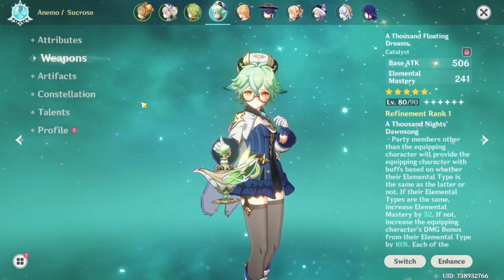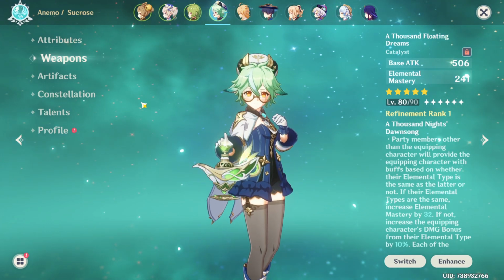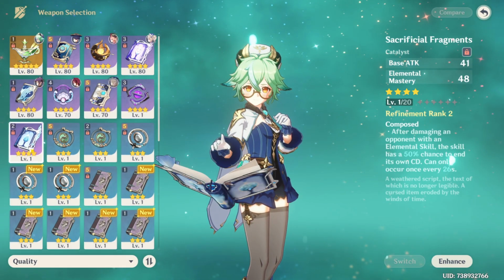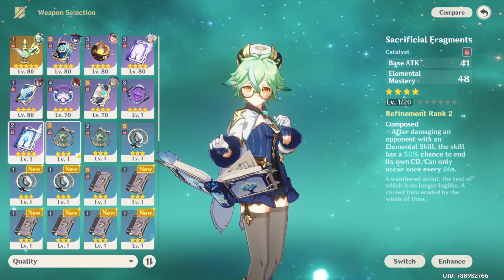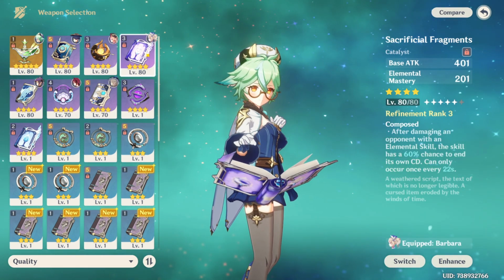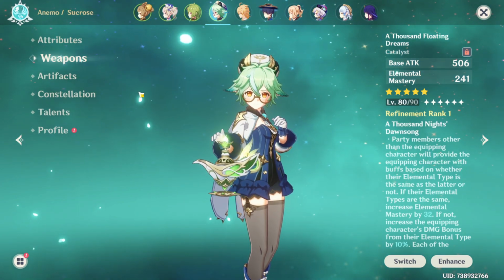But she's got Nahida's weapon, and I understand that's kind of not really usual. You would usually have her with Sacrificial Fragments, and if and when I do get Nahida, I recently pulled another Sacrificial Fragments, which I'm keeping there for her. If that does happen, I will put her back on Sacrificial Fragments. It works really well for her, but obviously my Barbara's currently got my main one. Yeah, so it's a bit unique.